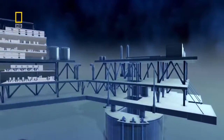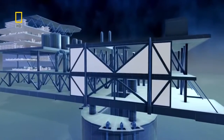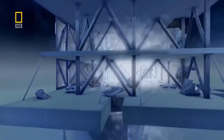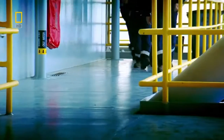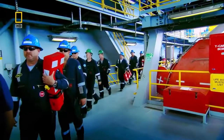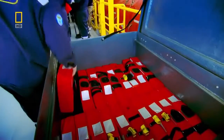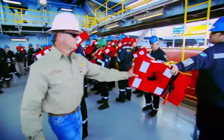To protect workers from explosions, engineers have fitted 18 steel panels to separate the production side from the living quarters. In the event of a blast, these panels deform and soak up the energy of the shockwave without rupturing. By remaining intact, this blast wall shields the living quarters from fire. The oil industry has learned its lesson from the Piper Alpha disaster.